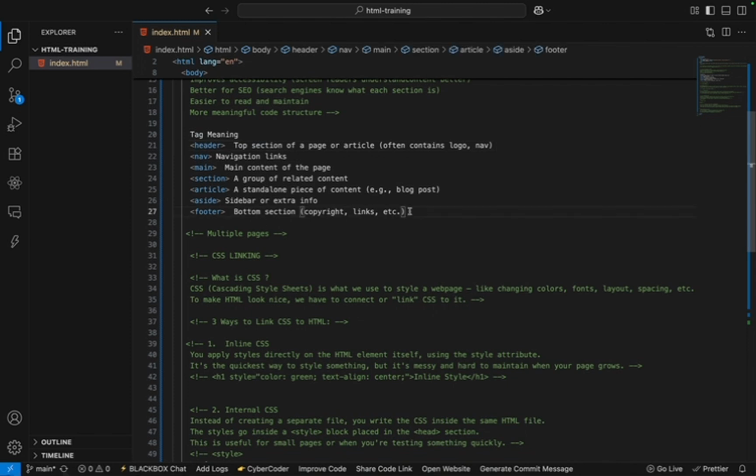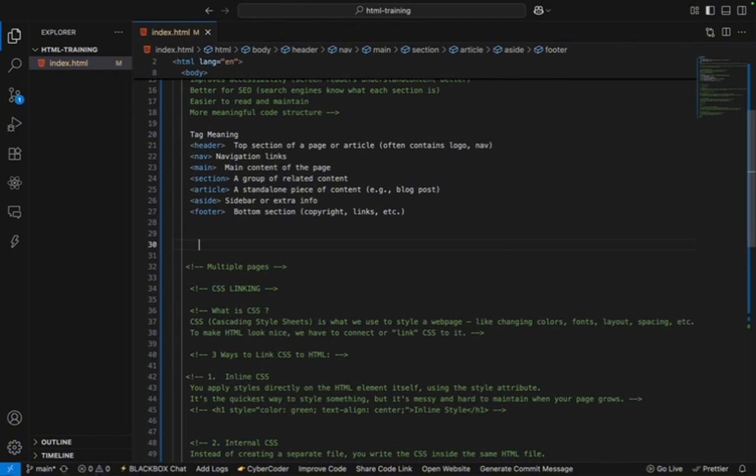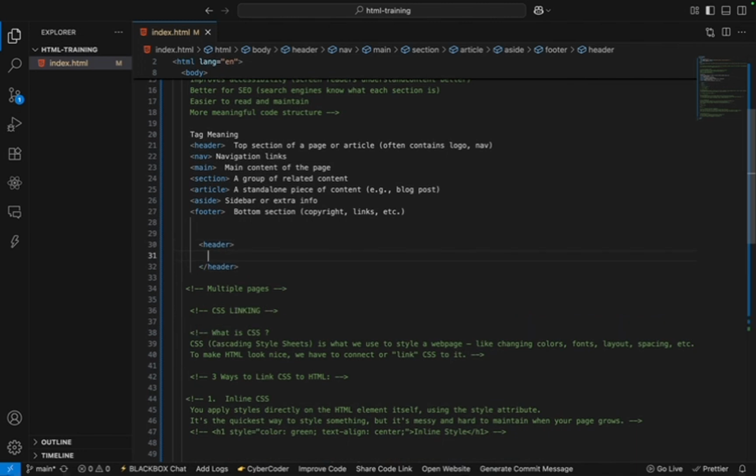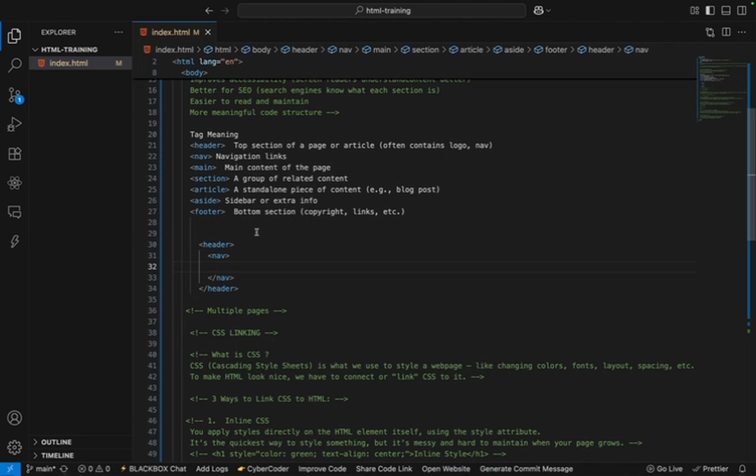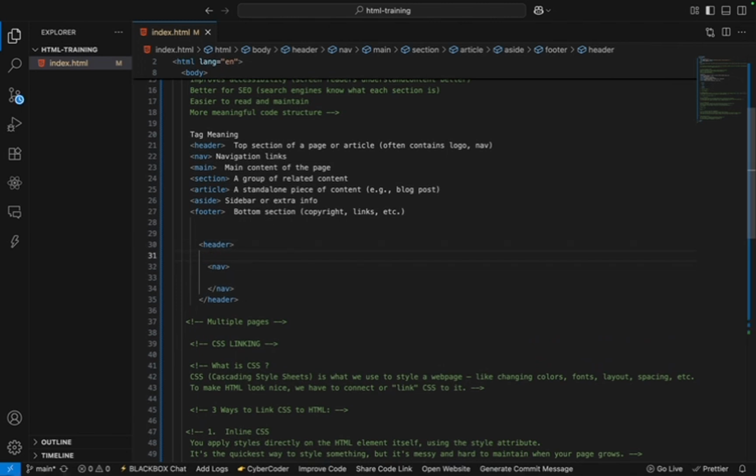So what it simply means is when you are structuring your page, you have something like this. Inside your body you have the header. Now inside the header you have the nav. Okay, so you have something like the image that carries your logo. So this is your logo. Then you have the nav.